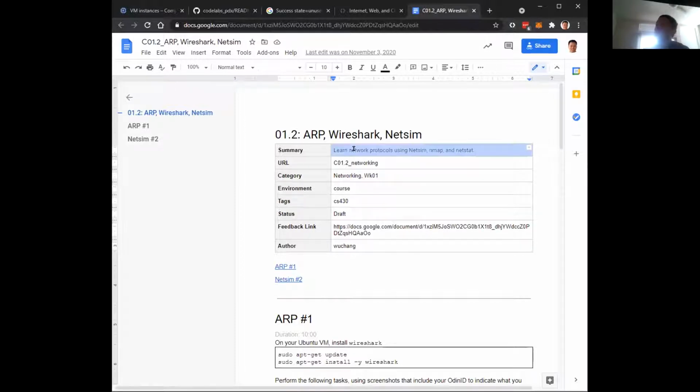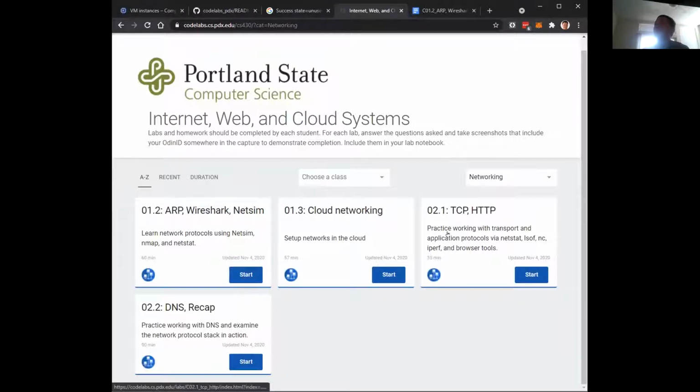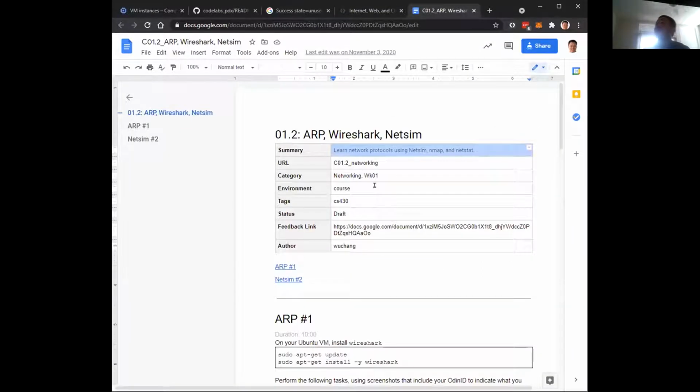And then the summary is what shows up on this. So this is the ARP one, so that's the text that shows up there. It is part of the Google Doc, and all of these are formatted very specifically. So all you would need to do is make a copy of this Google Doc and then just fill it in for yourself.